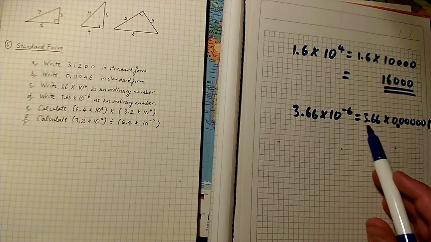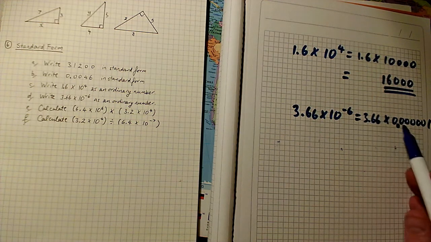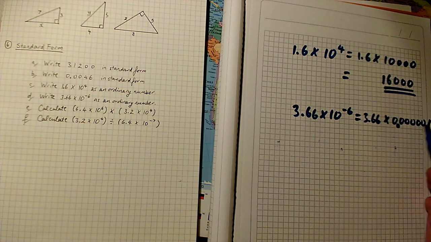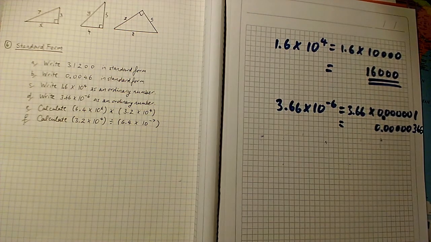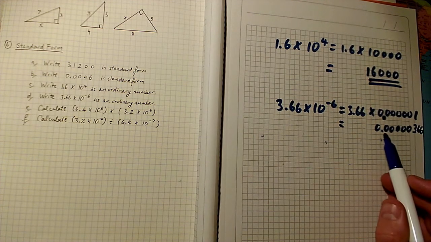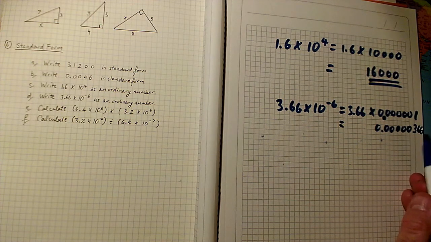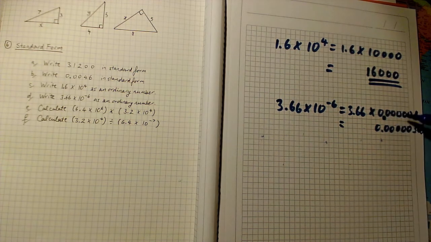So we want a number that's about 3 times as big as 0.000001. So where it's got a 1 there, because it's going to be about 3 times as big, the 3 is going to go there. So it's going to be 0.000003 there, and then the extra 6. So I've just gone off the page there. Yeah, so 0.0000366, and again it's important to line these up just to help you get the zeros and the decimals in the right place.